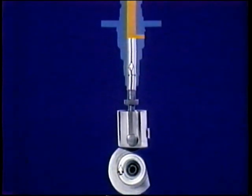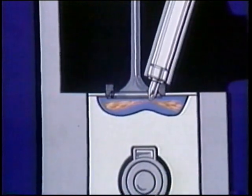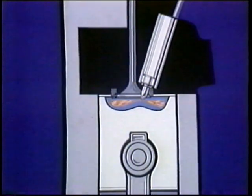Now, as camshaft rotation begins to lift the tappet and plunger, does that pressurize the fuel for delivery? No — the port is still open, and fuel is still at supply pump pressure. Only after the plunger lifts to port closure does it begin to build high pressure for delivery. We'll show that in red. On a graph, you can see how the plunger lifts in its stroke from BDC to port closure, shown in orange, and then begins delivery of pressurized fuel through the delivery valve. Fuel is injected into the cylinder for compression ignition. When you understand pressurizing the fuel, you'll understand the first job of the pump.